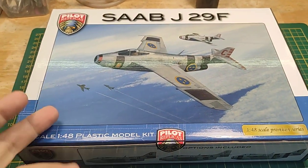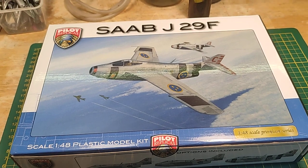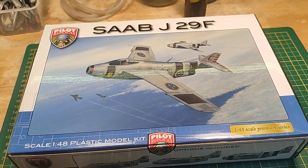I will also buy the others that they produce in this range, so for sure the other Saab 105 and the others that they do, so uncommon for the Swedish Air Force.